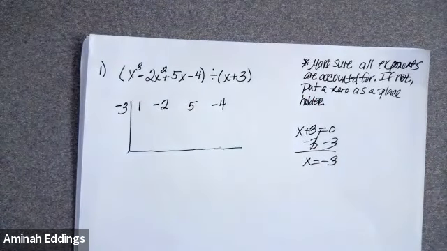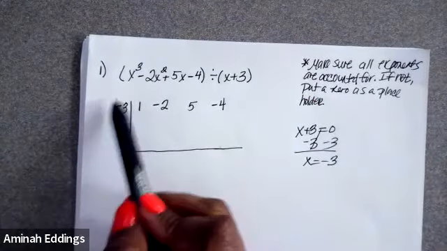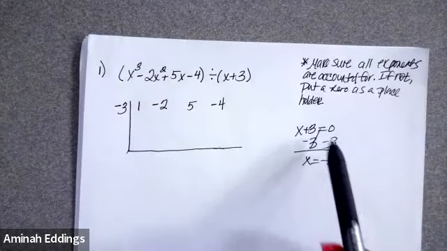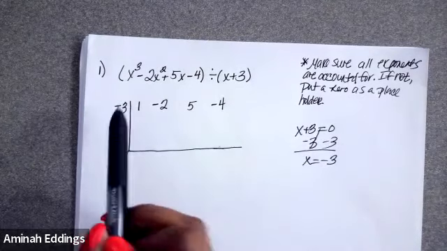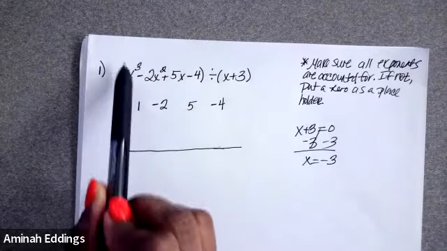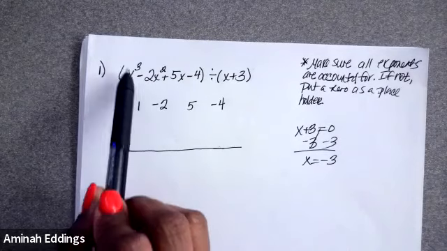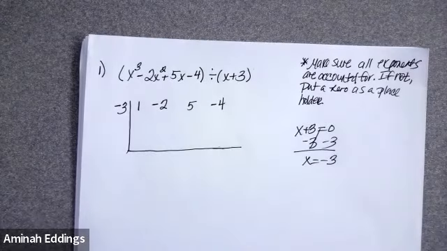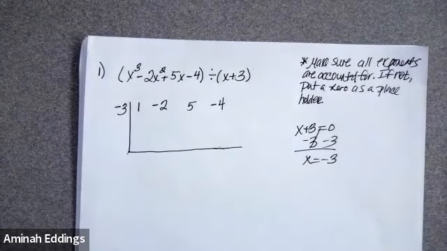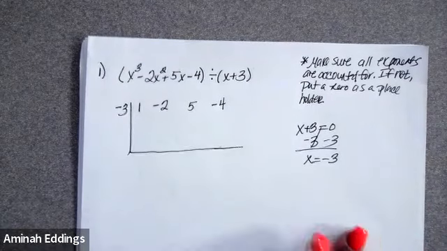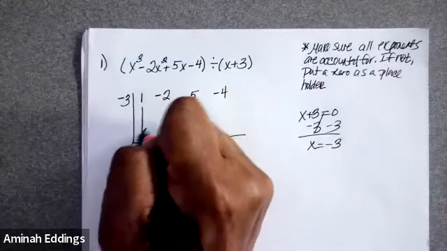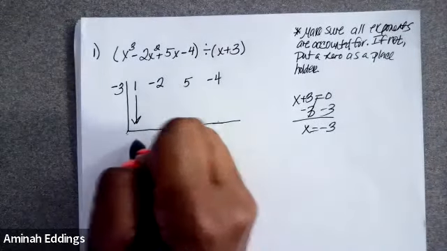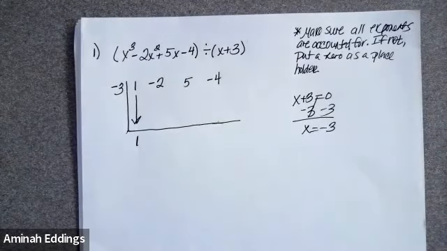Okay. So again, the number on the outside of the box comes from taking your divisor, setting it equal to 0 and solving for x. So that's where that came from. These numbers are simply our coefficients of our variables. So 1, -2, +5, and -4. Okay. And from here is pretty much just a pattern, a cycle. We always start by dropping the first number. That's going to happen every single time. So the 1 goes on the outside.